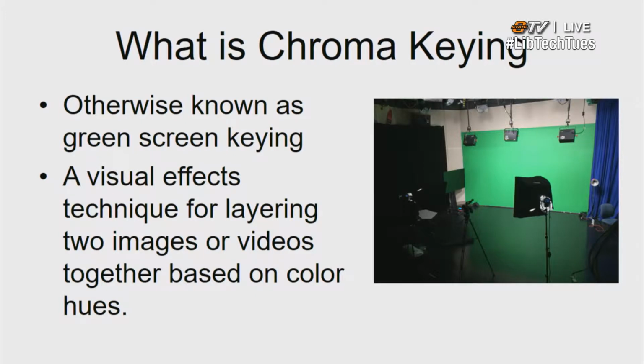So say for instance you have a green background or a blue background or whatever color, and I'll talk about the different types of colors that they use here in a minute. Basically, in post-production, you key that color out so that the background is gone, and you can overlay a video or an image back behind that person. That's just the basic concept. You're just keying out that color. That color's basically a transparent background, and you can put whatever you want back there. So it's pretty simple in simple terms.